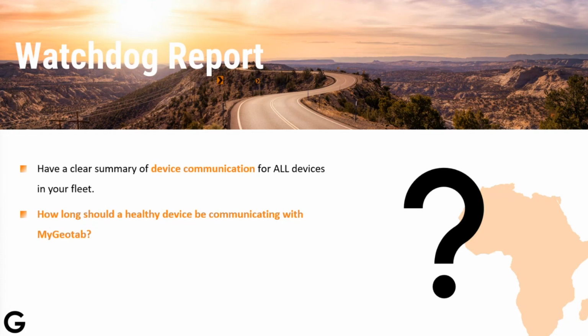And the last report that I'll be touching on that can assist you to manage your asset utilization is the Watchdog Report. This report provides a quick snapshot on overall device communication and status. At the end of the day, one can view the Watchdog Report as your device doctor, okay? The Watchdog Report allows you to confirm that all the reports that you run in my Geotab are up to date with the latest and most accurate information, from which then you can make your informed decisions.